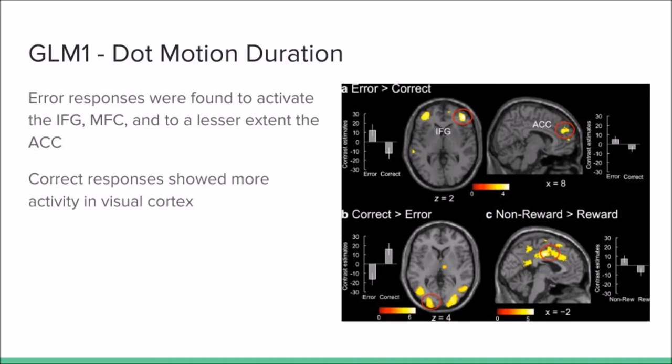Functional MRI imaging was used to see what parts of the brain were active when the participant was giving a response. The first set of images depicts the activity for each response based on correctness. For correct responses, visual areas, like those involved in motion perception, were active.